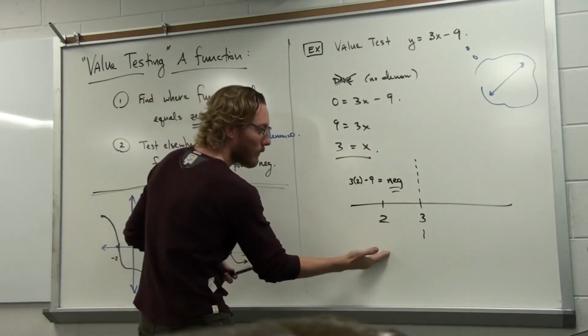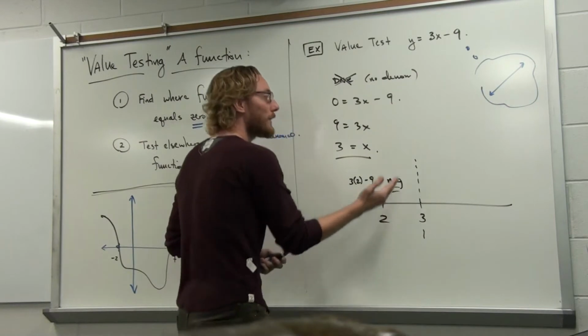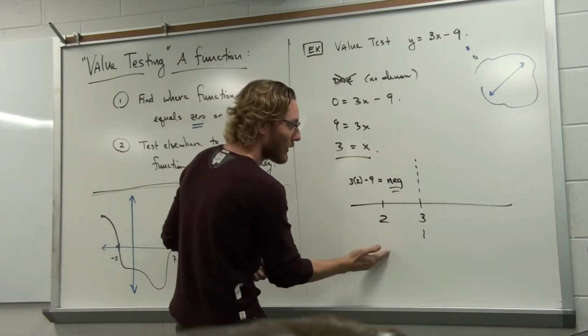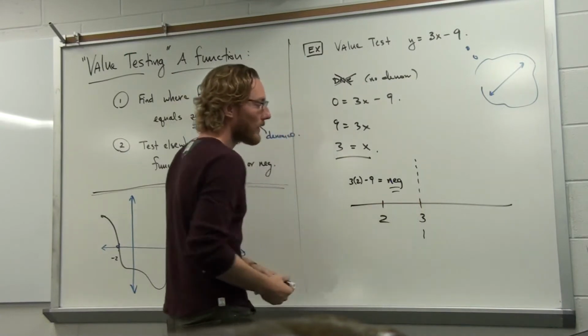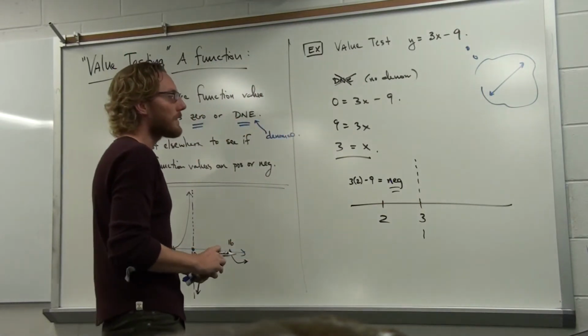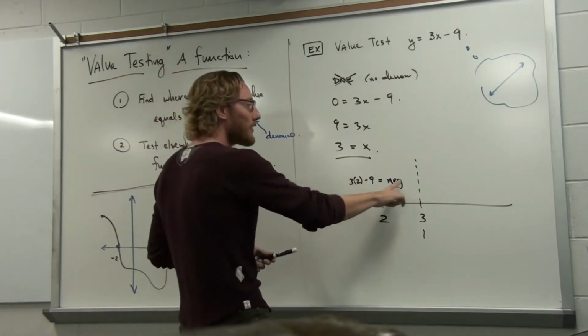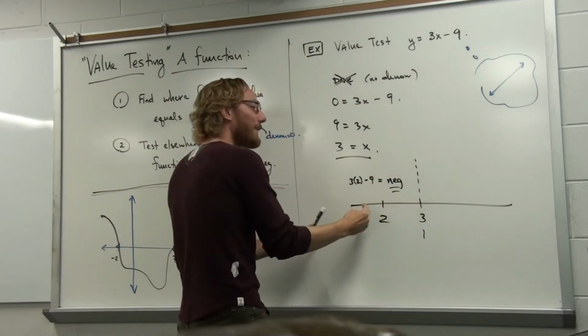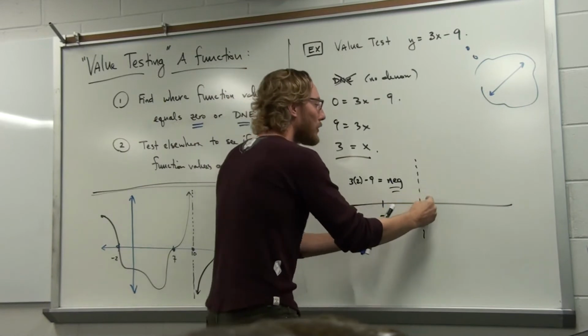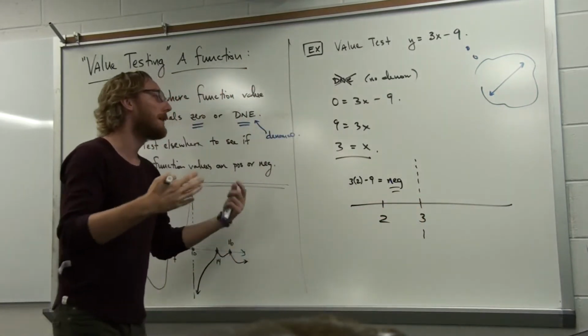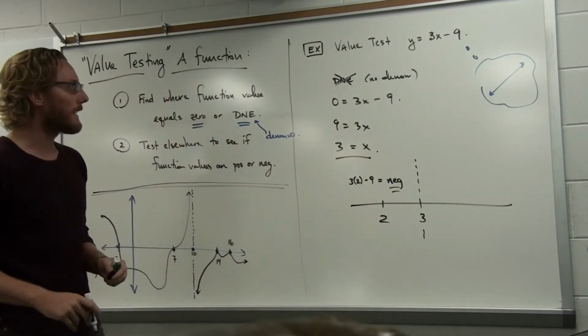Well, if the function is below the axis here, there's no way for it to cross to go above, because if the function were to cross to go from negatives to positives, it would have to cross 0, so the only place that could occur would be at x equals 3. So by knowing that our function has a negative value to the left of 3 at 2, it tells you that the function has a negative value everywhere to the left of 3, which is actually kind of a powerful thing when you think about it.